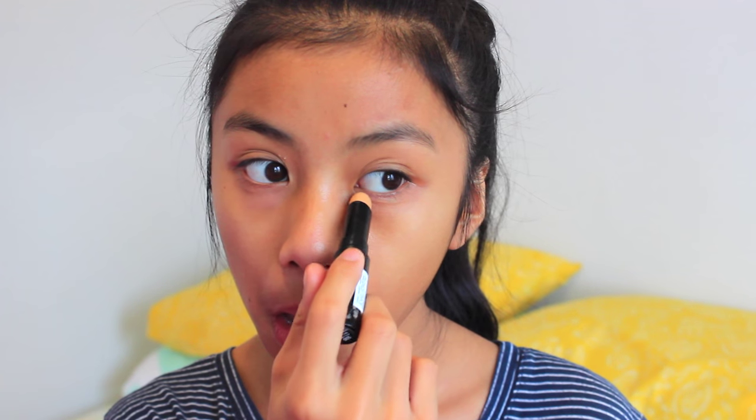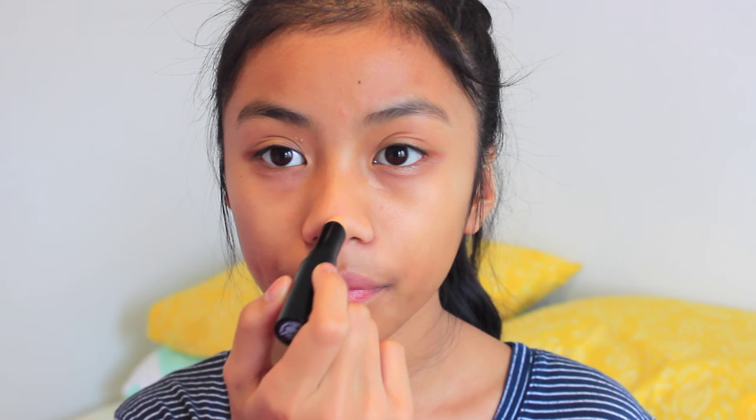The next thing I do is completely optional — I don't do this every time. I only do this if I'm feeling like I look really tired or dead, or if I have a big pimple. I'll use the Revlon Photo Ready Concealer, which is a really nice stick concealer. It looks like a lipstick and goes on so easily — it fits perfectly underneath the eyes, and it's so creamy and easy to blend out. Honestly, this is probably the best concealer I've ever used. I only use it if my skin's looking kind of dead or there's a pimple, but not every day.